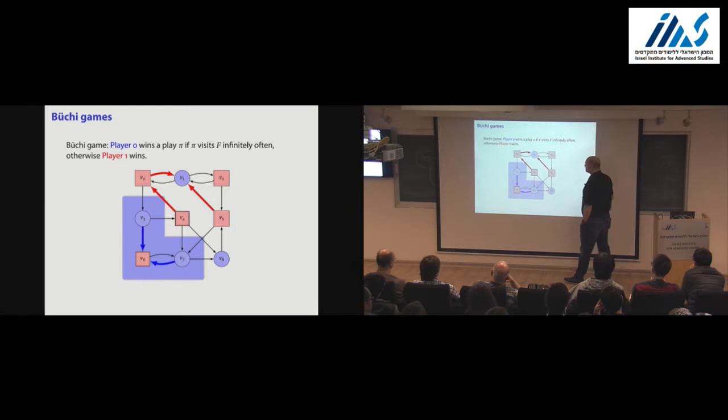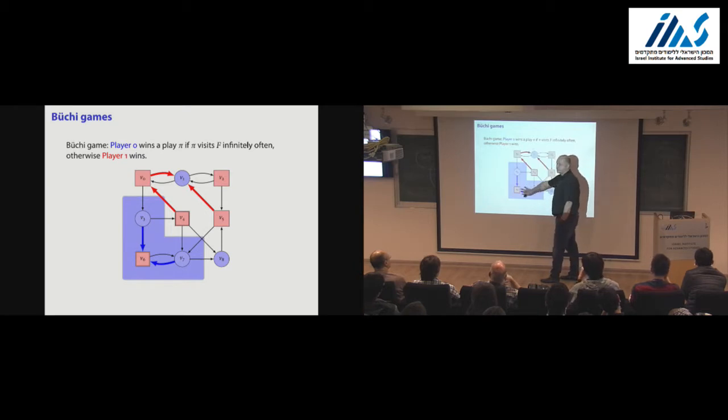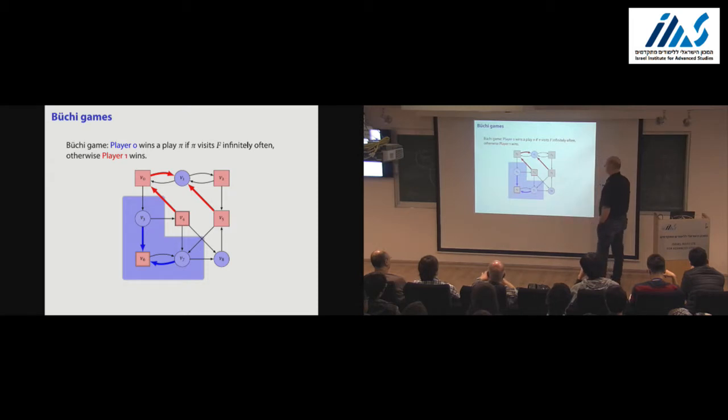So if you look at this example, then v4 would be such a trap. It's in F, but the opponent can play to v0, and then you're again stuck up here, and you have no way of getting back to the lower part to v4 or v6. So you should really ignore v4 in your set of target states. You should play to v6 instead, because if you happen to get to v6, then well, your opponent may play to v7, but you can play back to v6 and therefore reach F infinitely often.